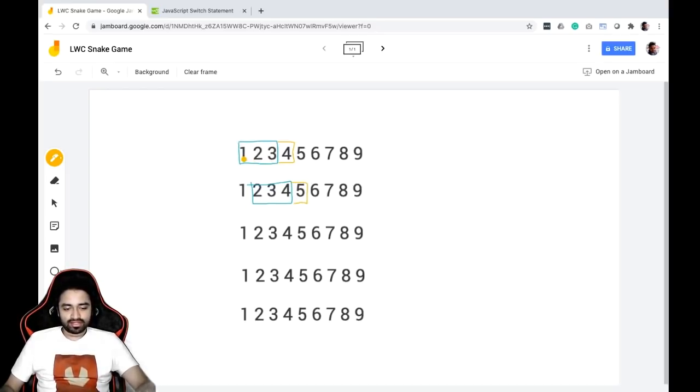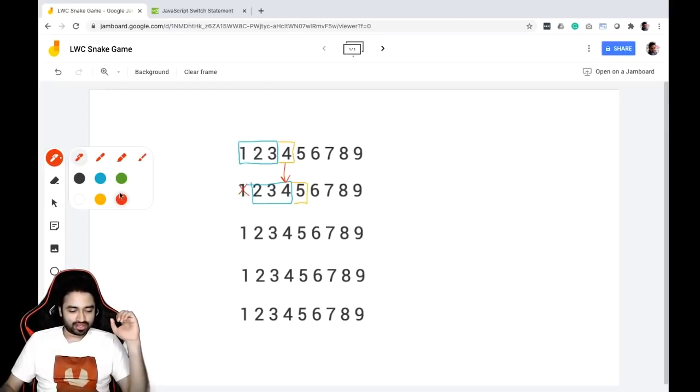But it is not as simple as incrementing the value of each element, because the snake is not always moving in one direction. It can move in all the directions. So what you need to do is shift the entire array. In this case, what you'll notice is the difference between row 1 and row 2. That means the previous position and the current position is, in our tail array, which is highlighted in green, the first element is removed. And whatever is the current head has been added to the tail. So that is how the entire snake is moving.